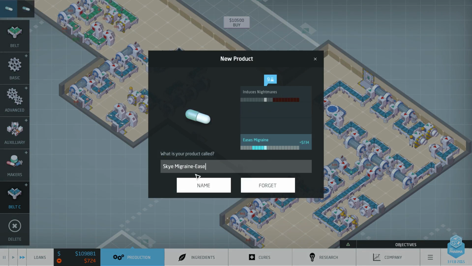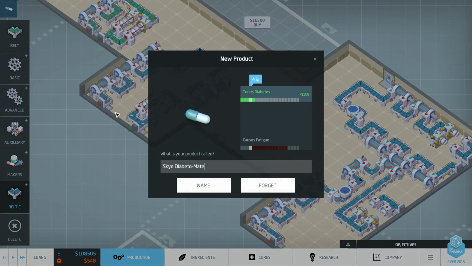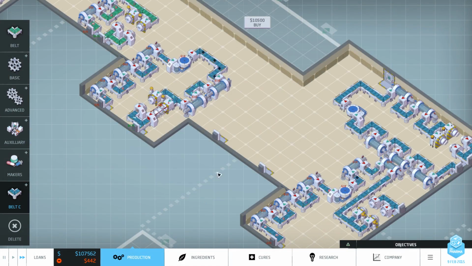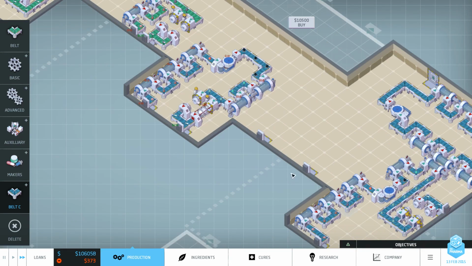This is called Skye Migraine Ease. Not a particularly inspiring name. And Diabetomate, that's the diabetes drug. And then we got... oh, that one's already been shipped. That's been shipped. Right, let's pause this for a second.